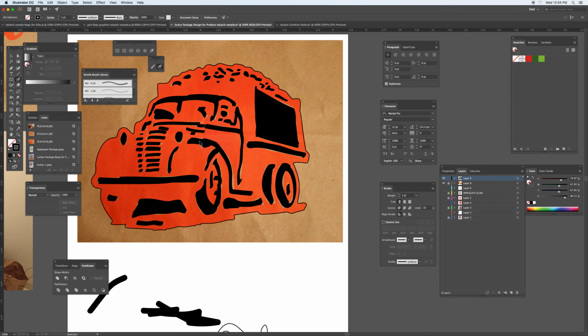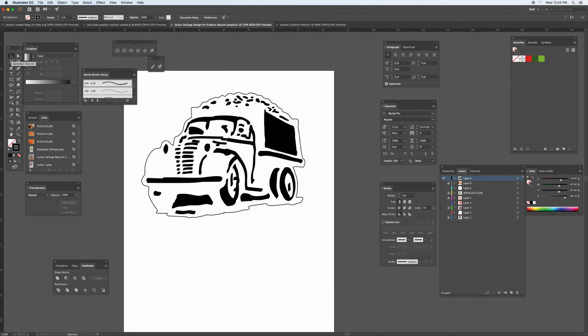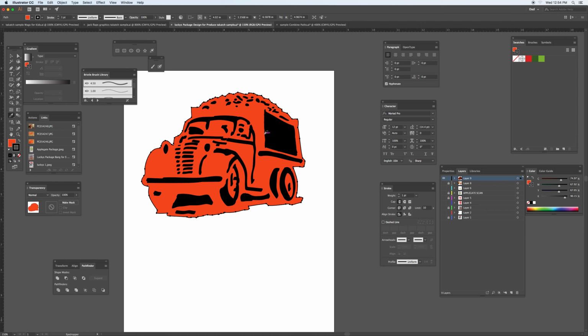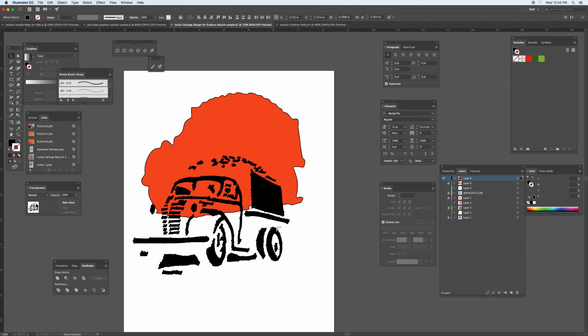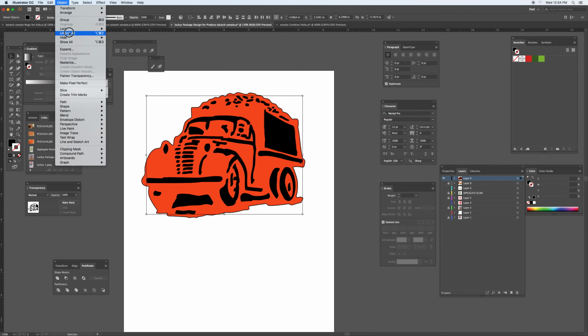Okay, so there's the initial drawing. I'll turn off the scan here. Select this outer portion, and just lock that part. And select all of the part that's the reverse section, this black part. That's that section. And with the Pathfinder, well, first of all, we'll unlock all of it first.